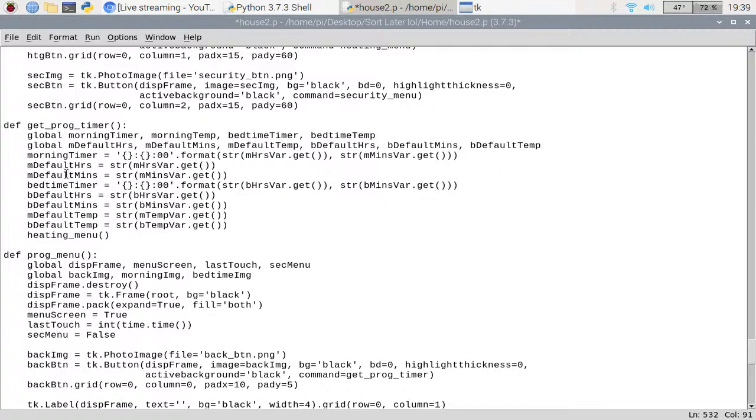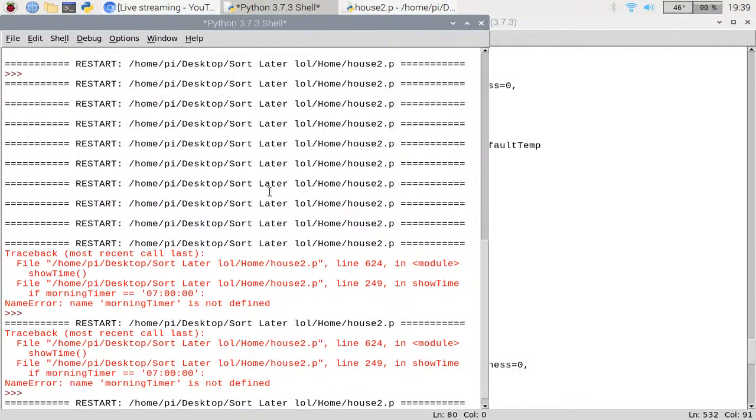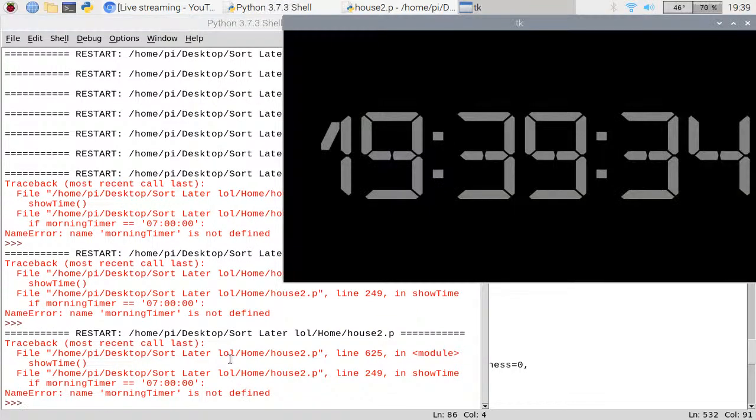So that's setting the global variables up, and then we're going to the heating menu. So I think that is probably going to sort that out. No. Morning timer equals that.